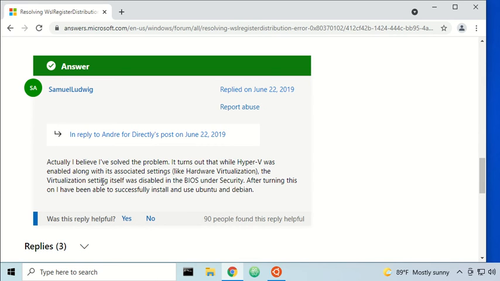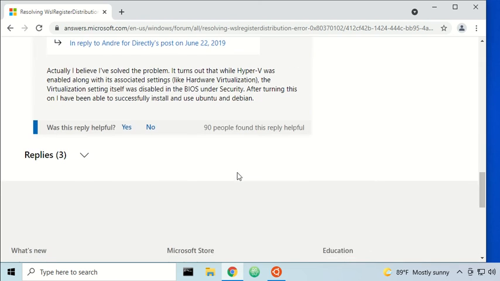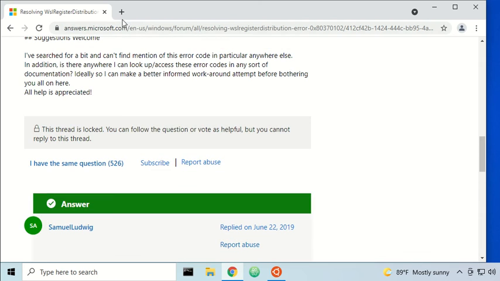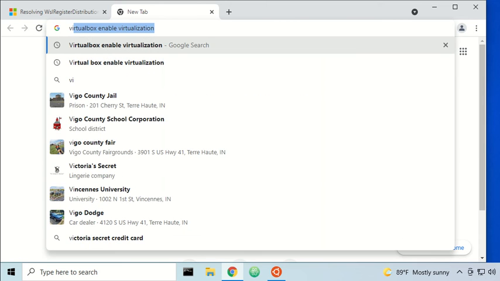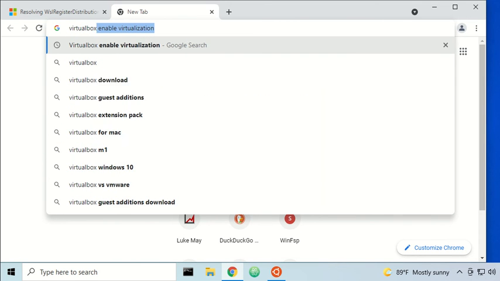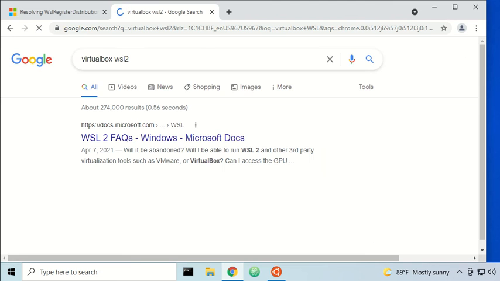Okay, so virtualization setting itself is disabled in the BIOS. So it could still be a VirtualBox issue. WSL2.